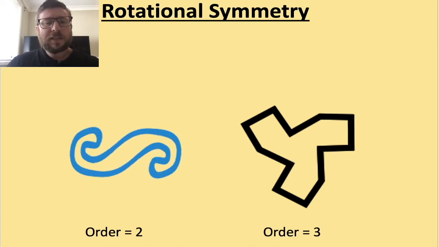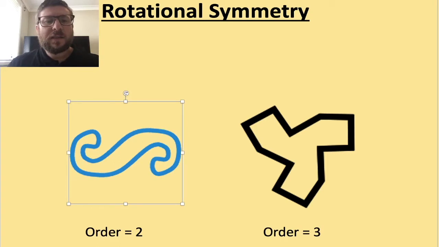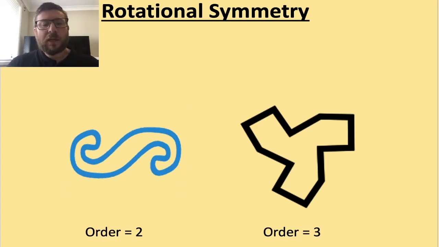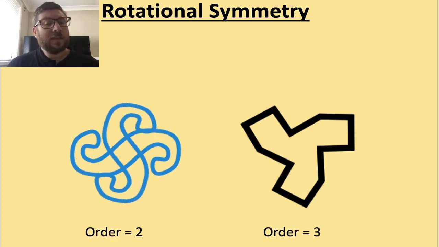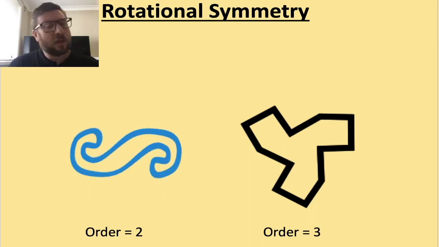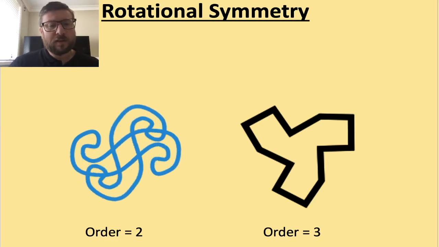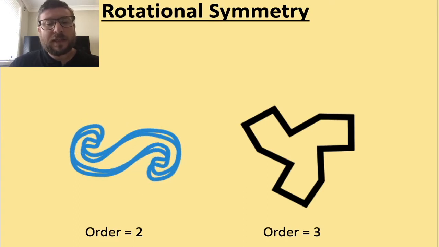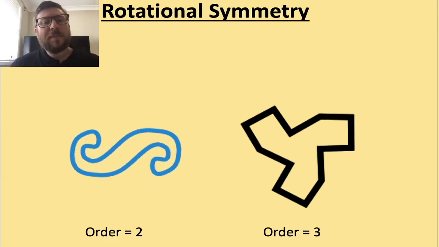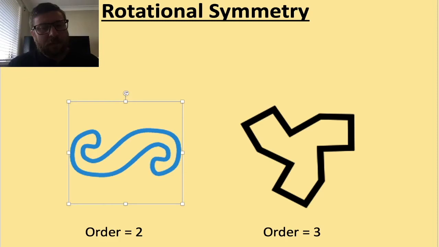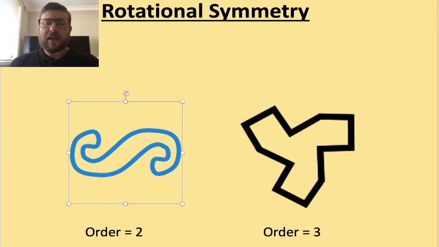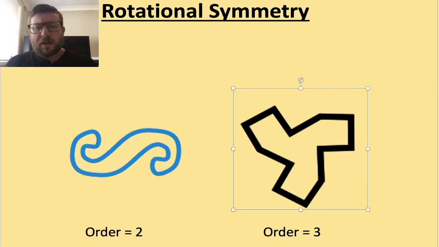So this S shape that we've got here is a two-order shape, because as we rotate it, one order comes around 180 degrees and it's exactly the same. See how there's no overlaps? But we've only gone once, so we go another 180 degrees to get it 360 to give us our second order. So that makes it a two-order shape. Let's have a look at a little shape on this side.